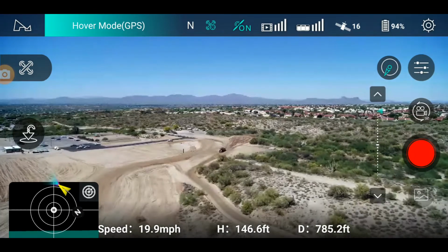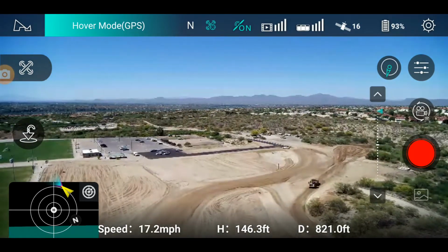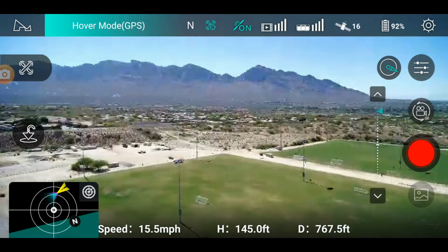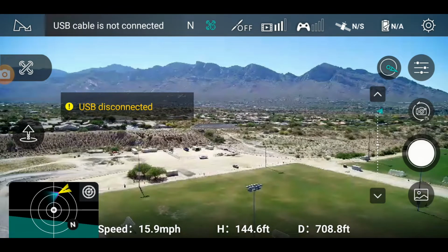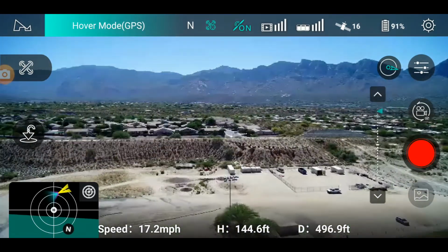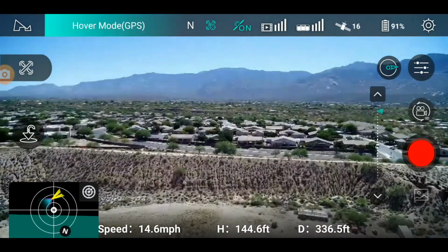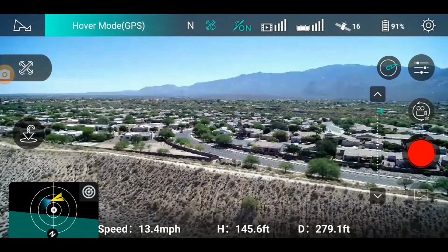Maybe when I'm holding the controller, I'm hitting that cable. 800 feet out, 146 feet up. There's Mount Lemon. USB disconnected again. USB disconnected again.